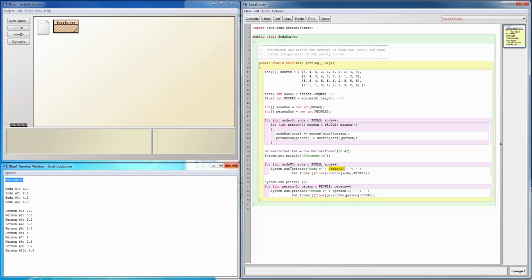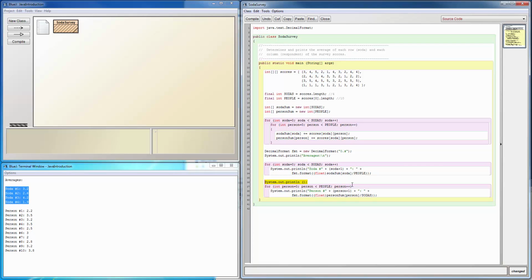Remember that since arrays start at 0, we had also our for loop start at 0. Well, really, the user doesn't really know about a soda 0. It maybe looks odd to them. So what we'll do is we'll just add 1 to shift it up, right? So instead of the user looking at soda 0, 1, 2, 3, the user will get to see soda 1, 2, 3, 4, which makes a lot more sense for them. So this code here will run, and it'll print out that average for each of the sodas, and it'll show which soda that average is for. So that over there is corresponding to this output here. This soda 1, 3.2, and so on. Once we have that, we'll print out one blank line so that our formatting looks nice.